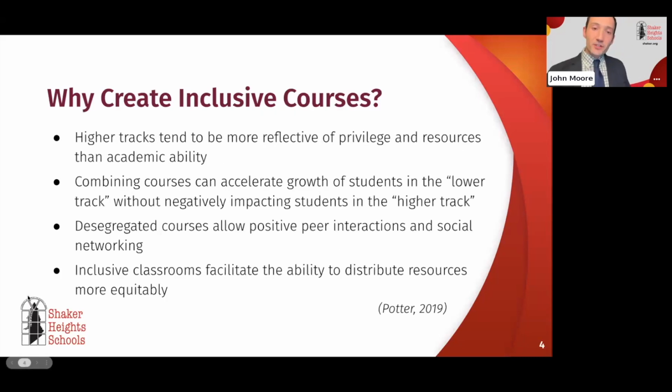A little bit of research that informed why this was so important. I wanted to share this with you tonight because part of our impetus, part of why this research and data conversation is so important is because we want to know that what others have experienced with detracking and the benefits that they've gained, are those playing out, and to what extent are they playing out in the Shaker Heights City Schools?